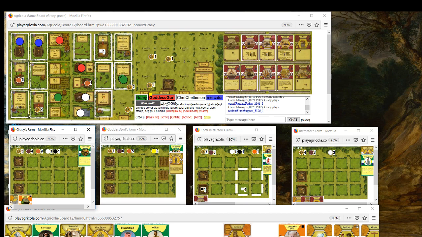Yeah, I really would have liked that food. But I can't blame anybody for taking 6 food. That's a crazy amount of food. I assume Goddess Girl will take the 8 clay here. It's just, but I don't know what she'll do with it, so maybe not.